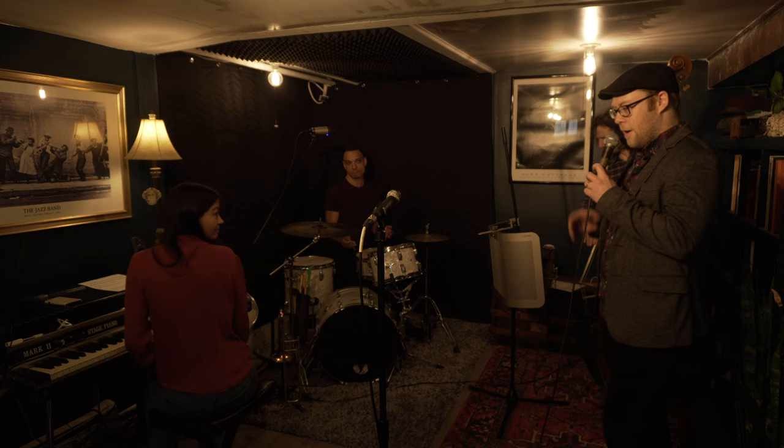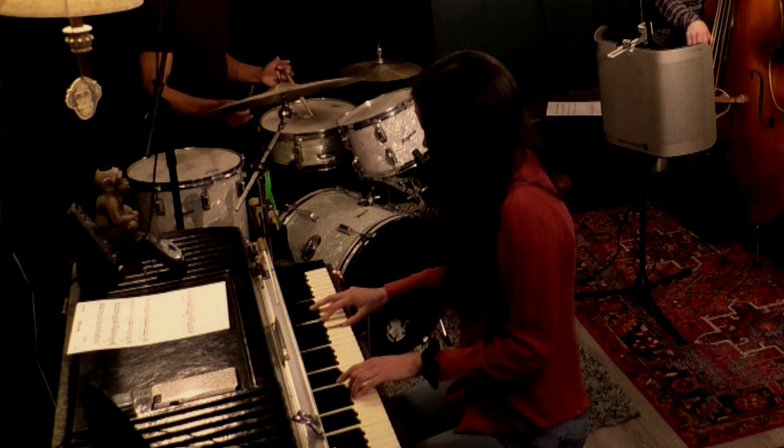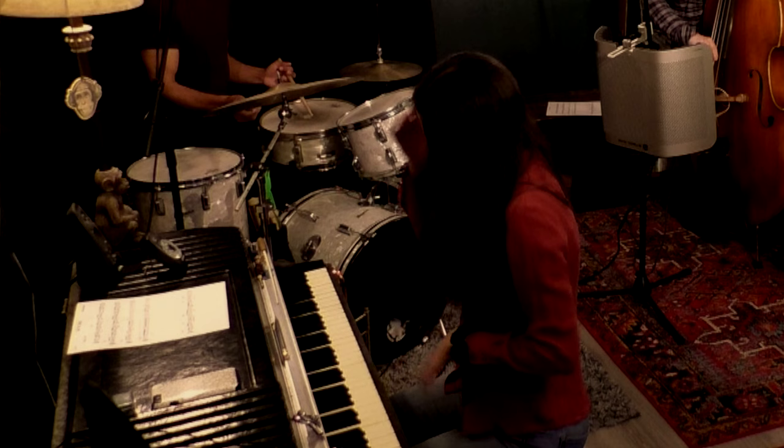All right, with that, we're going to bring in Julia on the piano. And here we go. The pianist's job is to lay down the chords and help out with the harmony, as well as play solos and play melodies, especially in the case of a piano trio.